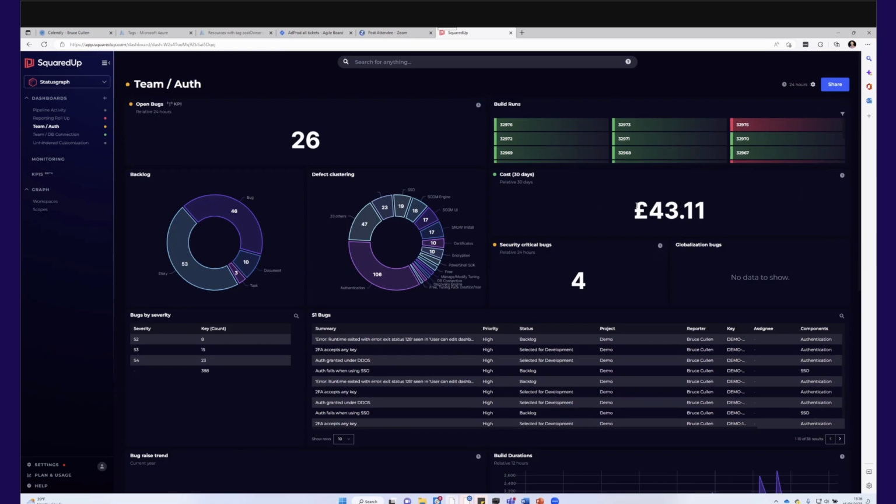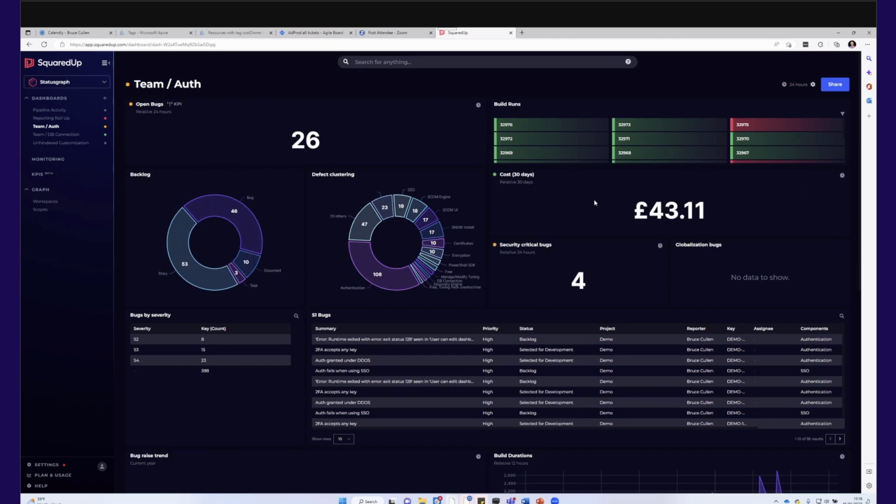Then we have our cost. This is coming from Azure, which is where our test resources live. So this is the cost of that. I have a budget, and it's up to me to manage my department's budgets. This month has been so far quite heavily planning focused, so the cost is pretty low, which I'm very happy about. We're green here, happy days. The rest of the data that's on this dashboard is Jira data.